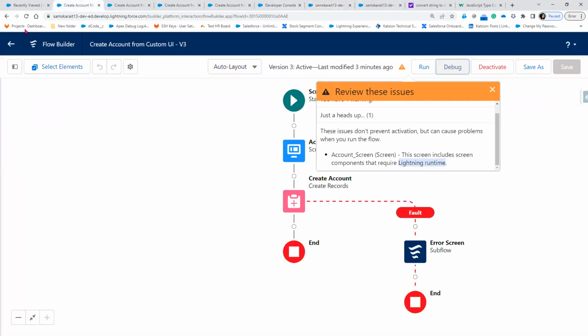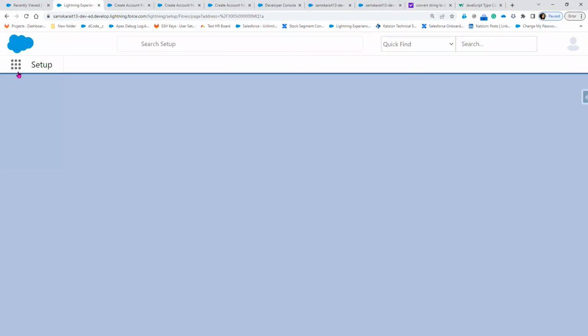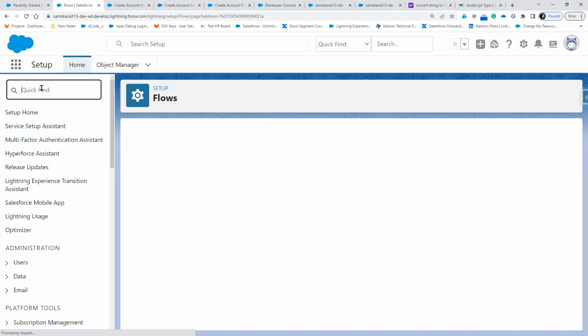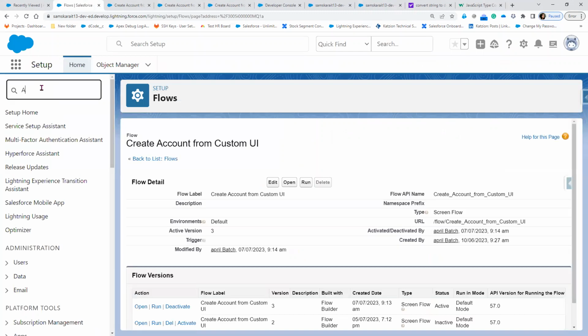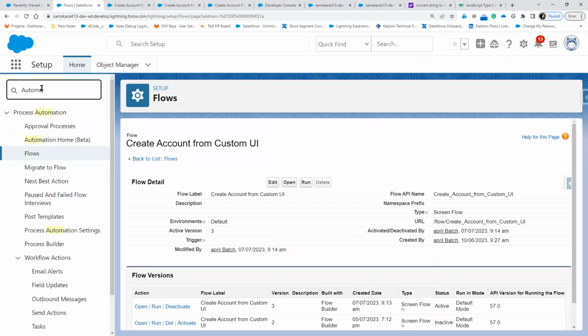Now let's go back. Here we have automation settings. Search for process automation settings and click on it.